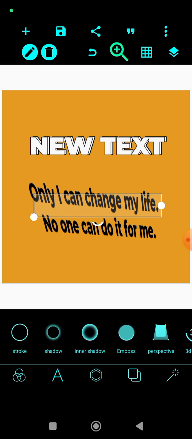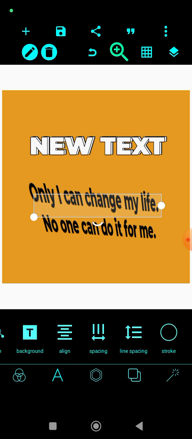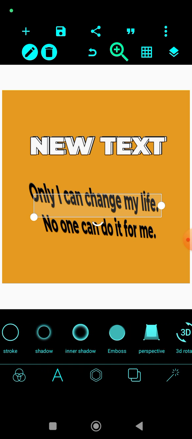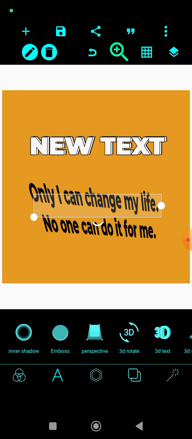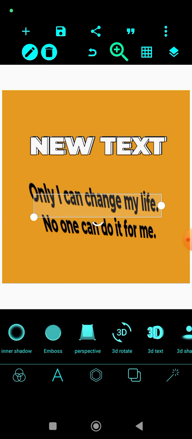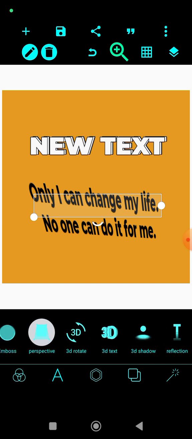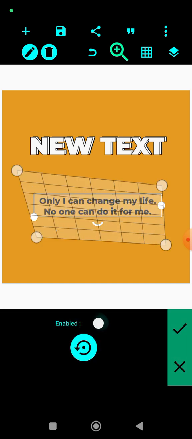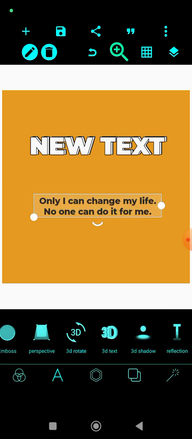So let me just go back. So I want to talk about 3D rotate. Let me delete this. Perspective. Let me go back and disable it. So it has come to normal.